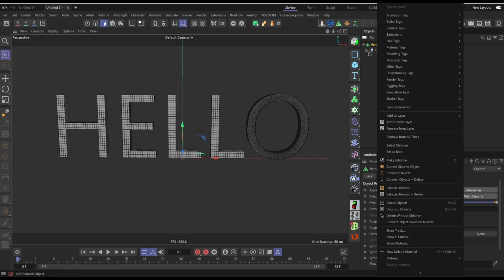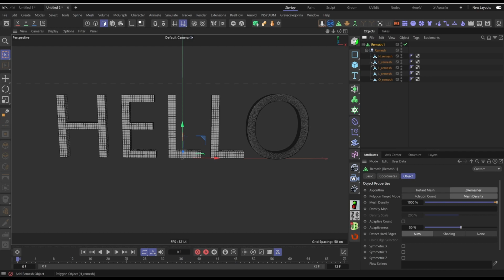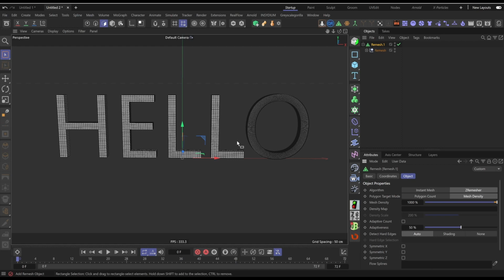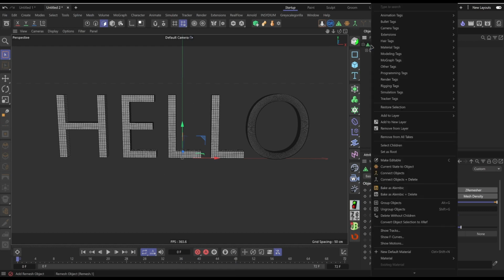That's because these are individually broken down, and because they are in a null and they are individual letters, it will actually calculate the remesh on each. It might not give you the properties of each text, but it will individually calculate it.